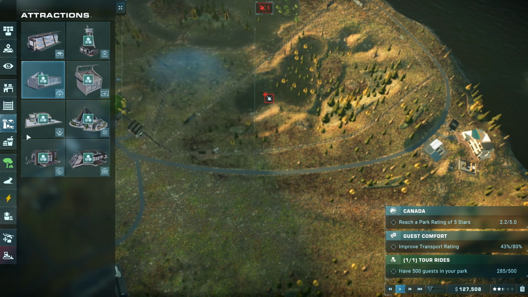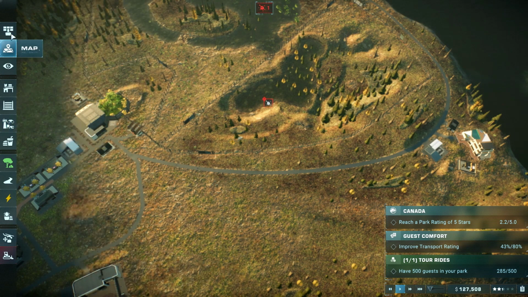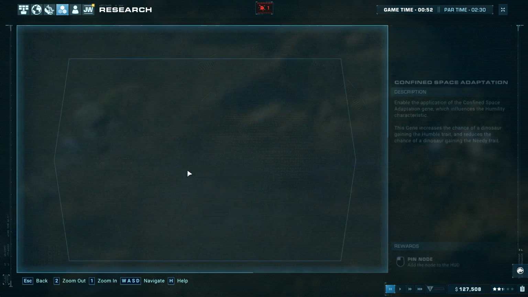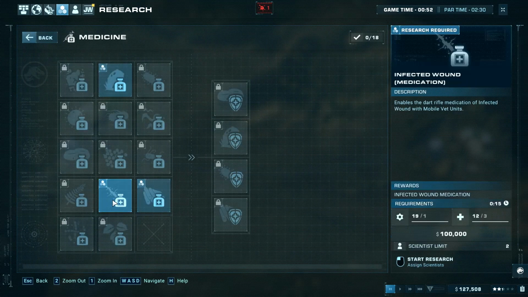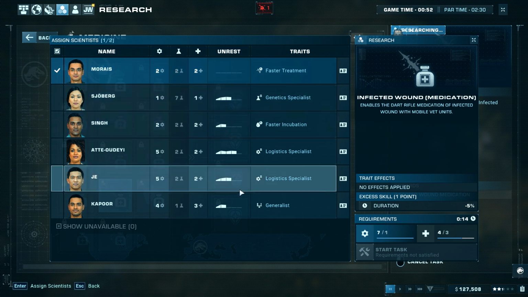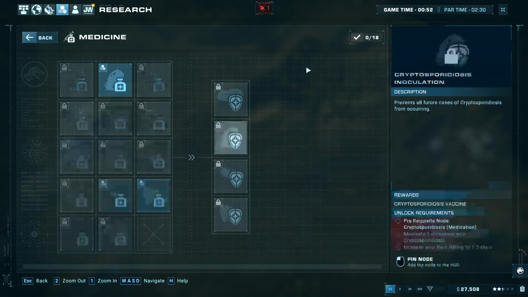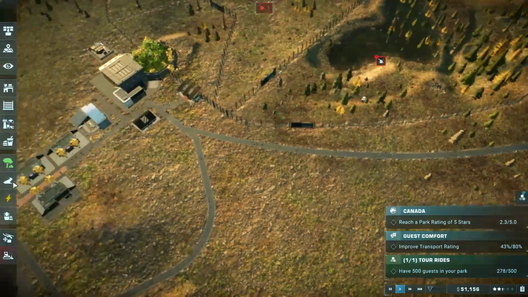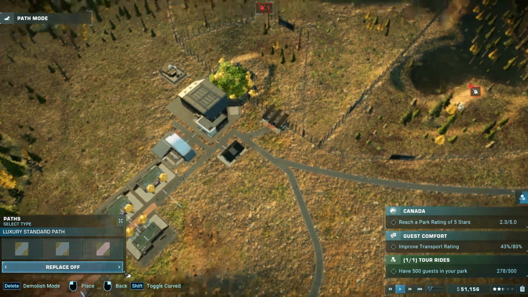Well, can't really do anything about that now. Well, I mean, we're getting up there. But we definitely need to get medicine. We need to research more medicines first. Faster treatment, I guess. Yeah. Yeah, that was 100,000. Yeah, we definitely needed to do that. Anyways, let's check out the path. Let's see if this does anything.